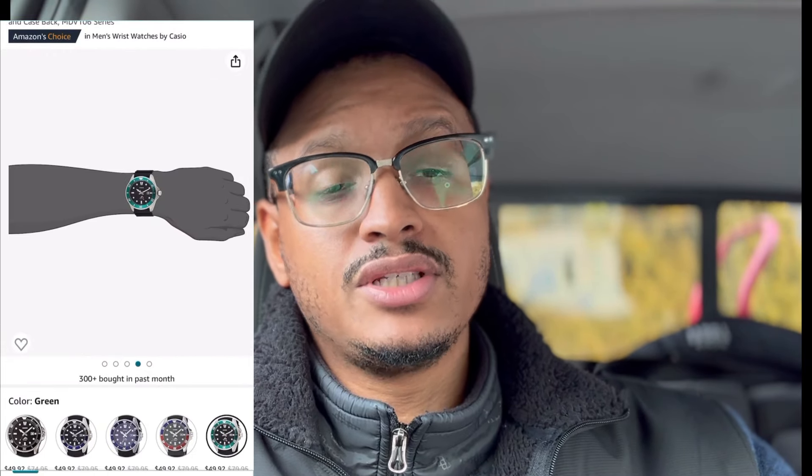The watch comes in 44.2mm diameter by 12.1mm in thickness, so it is a little bit on the bigger side. If you don't have the wrist for it, there is a smaller version available. But that being said, the smaller version is not going to have as great features — you're going to lose some water resistance. So again, do your homework on the two to make sure that watch option fits what you're really looking for. Now, 200 meters of water resistance, screw-down crown, screw-down case back, and a date wheel complication come with this watch. So at the end of the day, the value that you're spending is going to be a great one as far as a quartz watch goes.